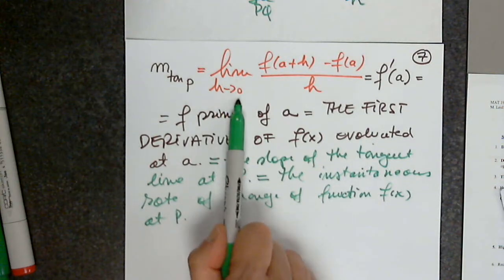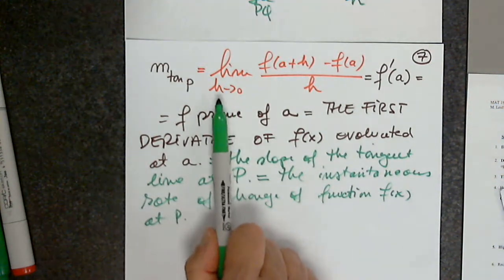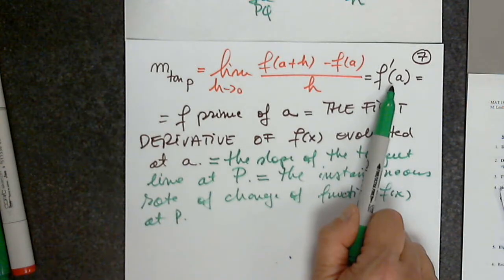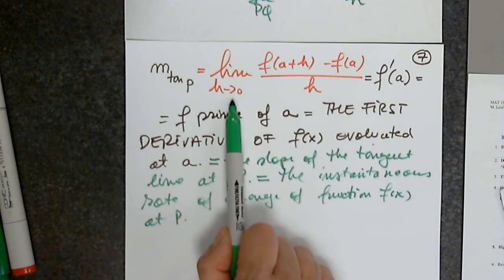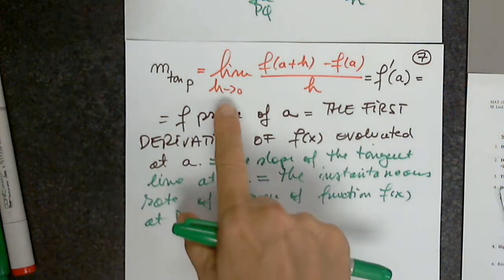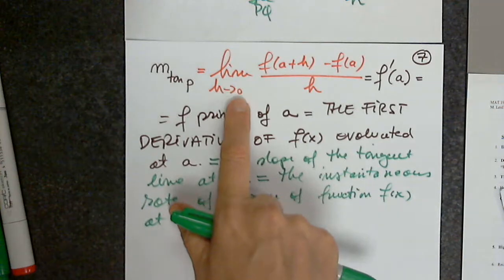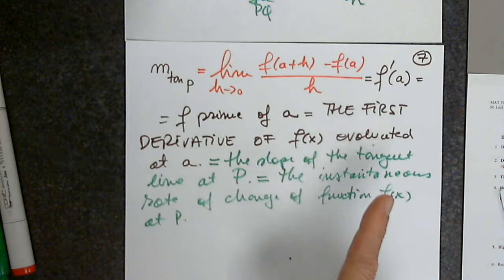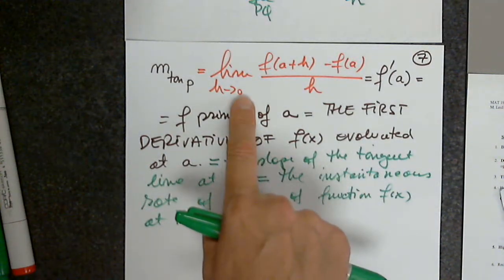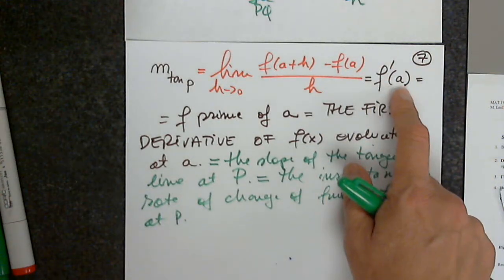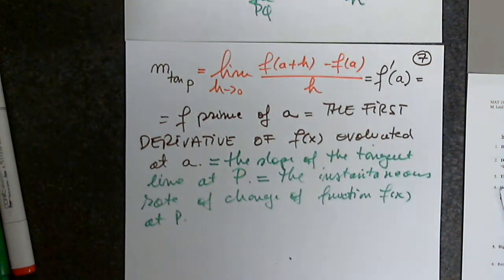So this limit as h approaches 0 from the left and as h approaches 0 from the right, both have to exist and equal the same number. Otherwise, f prime of a does not exist. As we know that, right? We learned this so far in this course that the limit as h approaches 0 from either side exists if both limits, left and right, of 0 exist and they are the same number. Otherwise, this will not exist. Okay? Any questions?